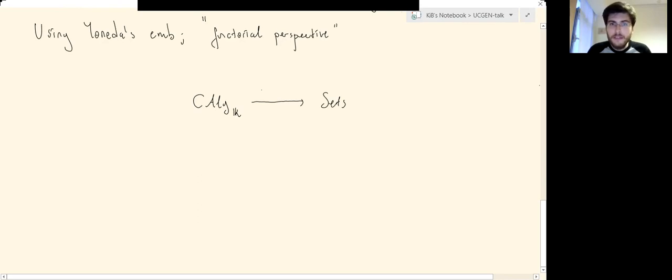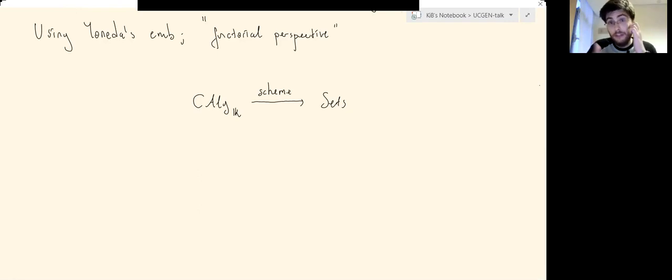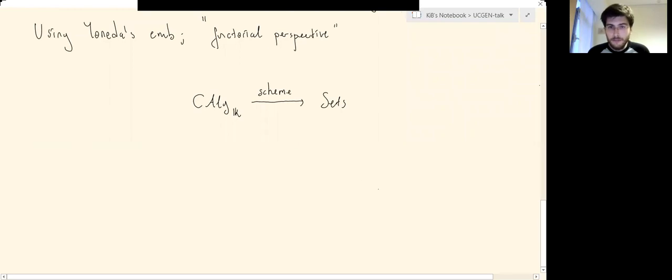So this basically can be seen as a definition of a scheme. Of course, this is a kind of presheaf, and we have a local-to-global condition. Then you have a sheaf. So we use schemes as a sheaf of sets from this category of commutative k-algebras to sets. Fine. And actually, we can play with this diagram.